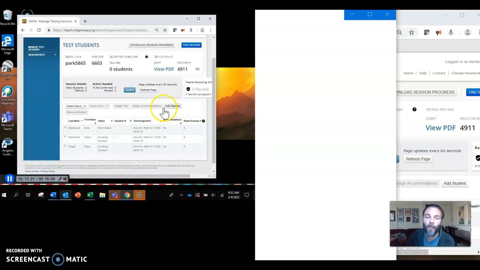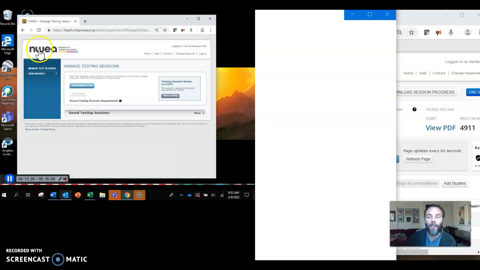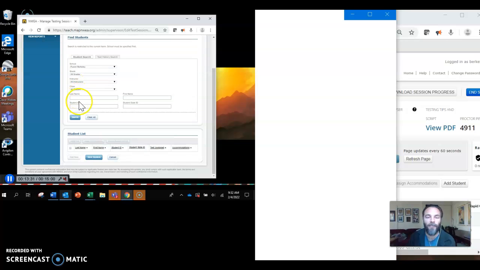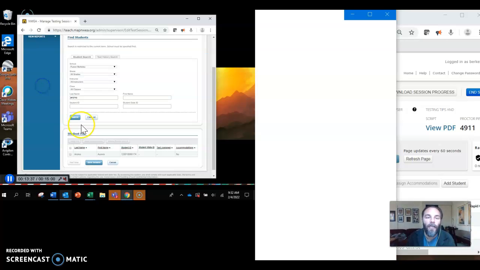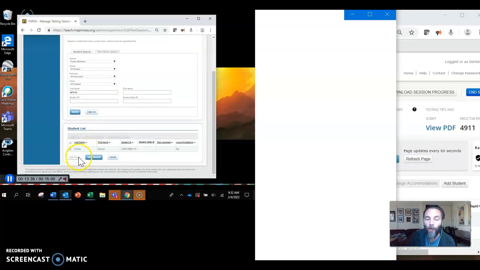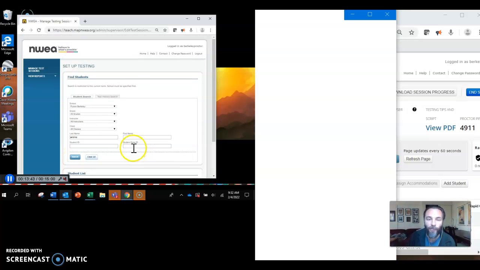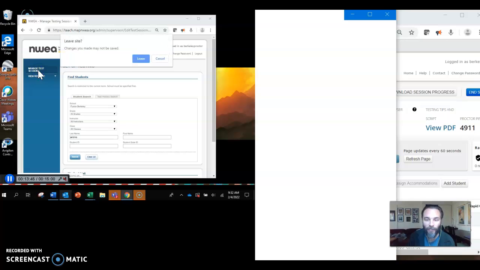And then the other thing I want to show you is if you click out of here, or you close out of this screen, and then in a future date you go to test, you might notice that test my class is blocked out. You might find some students to test, and we'll go ahead and find another student that we want to test. And now, oh no, I can't click test now. Now you might have noticed this on the previous page, why I can't do this. If you do, congratulations, you get a cookie.